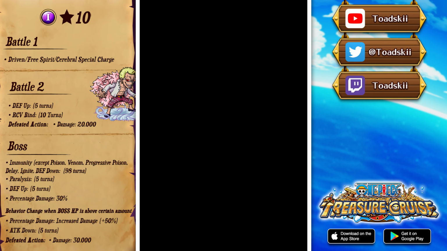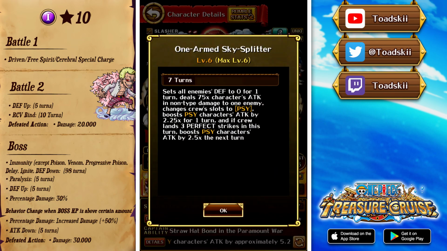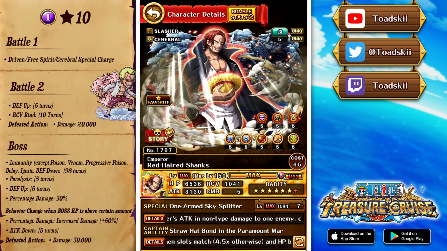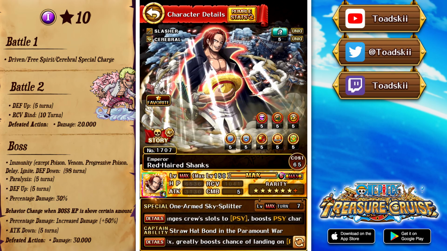Shanks, this V1 Shanks is special. Now, my one is level limit broken, so you don't have to have the limit break effect, but the special sets defense to 0, and it also gives you a full board of psi slots, so you don't specifically need the level limit break because the base special will still do the same thing.